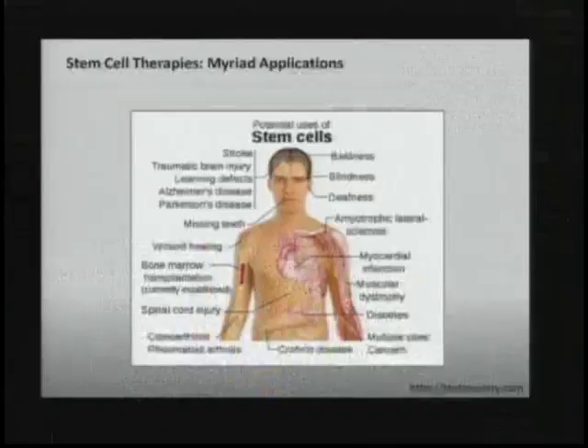Thank you very much for inviting me. I've had a tremendous time talking with folks that are doing very different types of research from my own and some very similar. Over the years, I have been studying blood development and stem cells, and I'll leap into the area I'm most interested in, which is, to a certain extent, translational biology — how we can use our knowledge to improve the types of regenerative medicine we have access to for patients.